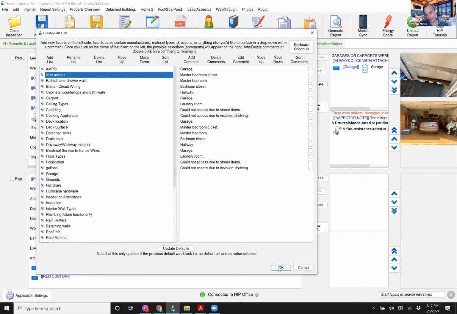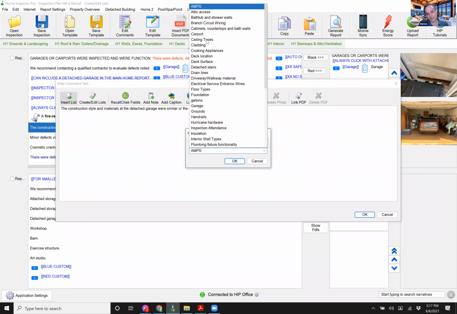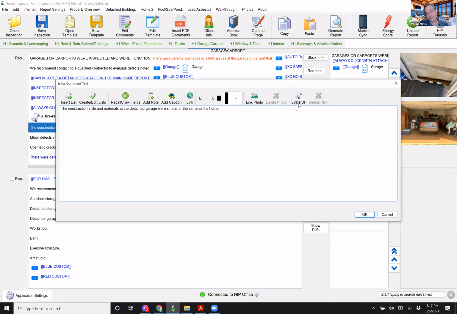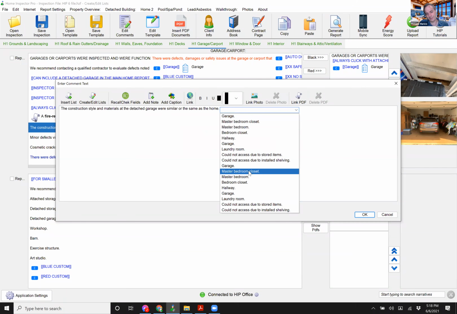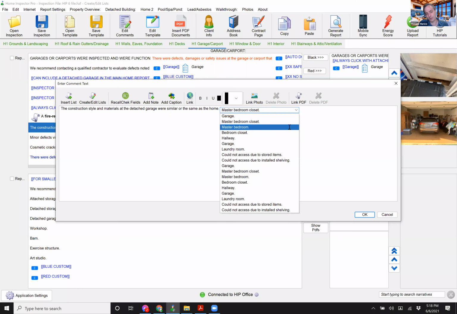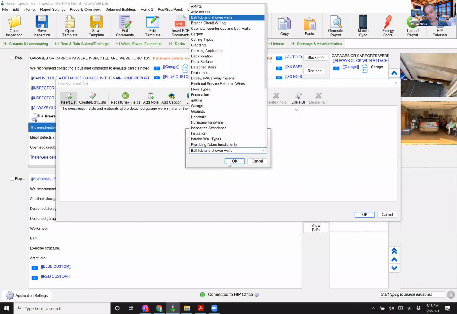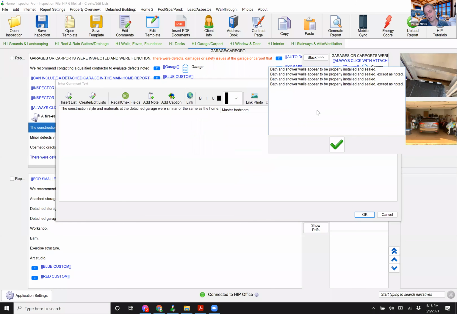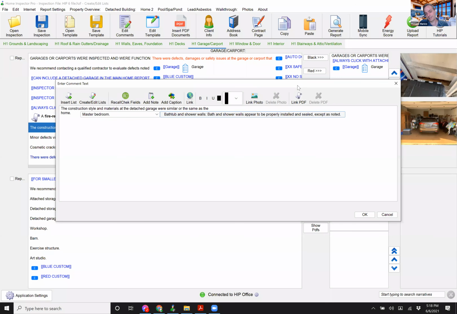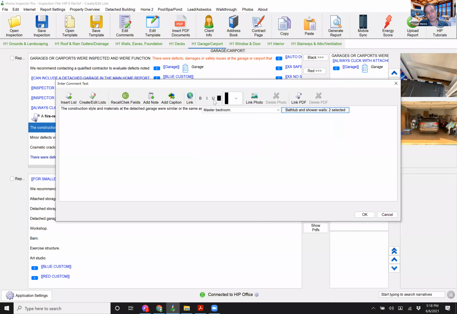So for example, here, if I take a narrative and insert a list, and I'll insert that attic access list. Right now this is a single select, so it allows me just to select the item. But if I change that and it's a multi-select, let's see, insert, basically anything else. And now when I left-click on it, I can select multiple options, or if I right-click on it, I just select one and it selects just that one that I selected. Lists have been in there for quite a while, and that's simply the left click or the right click.